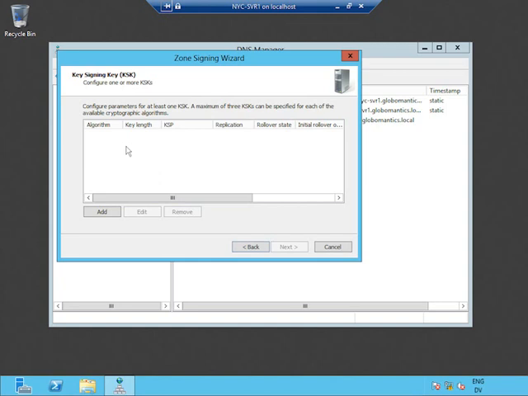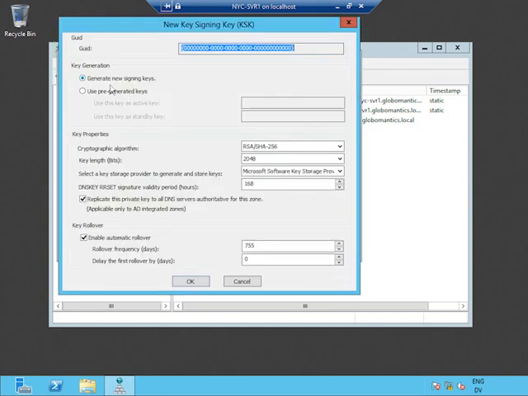I might do that if I'm merging two different organizations that have different KSKs within their organization. I'm trying to consolidate this down to a single organization. That might be a reasonable thing to do. So in any of those reasons, I might choose to have multiple KSKs. But in this case, just one's probably fine.